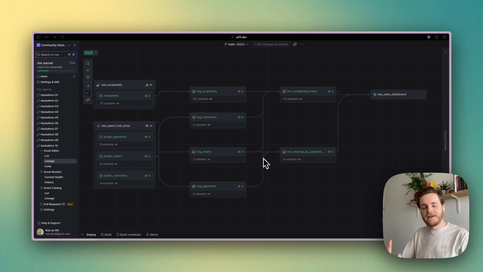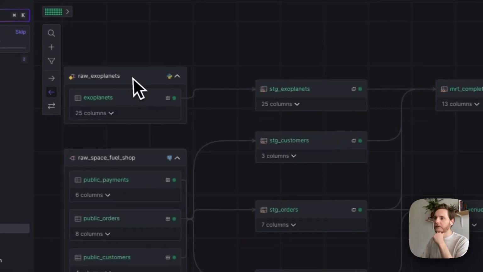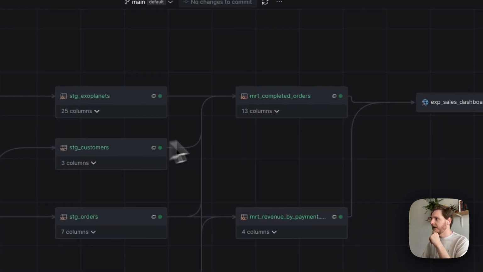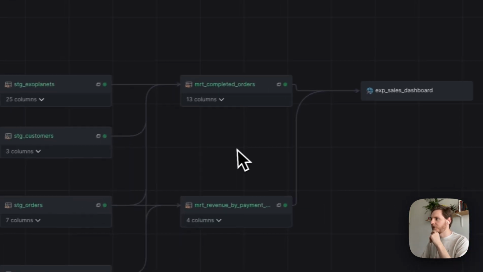And I think how it is integrated into Y42 works quite nicely. So I want to show you how that works and how you can use Git to your advantage. So as I described, I don't think we can do solid data engineering without tracking and versioning our code in Git. And here I've pulled up a space in Y42. So we've got a few sources. We've got some transformations here, and then all the way at the end we've got an exposure.